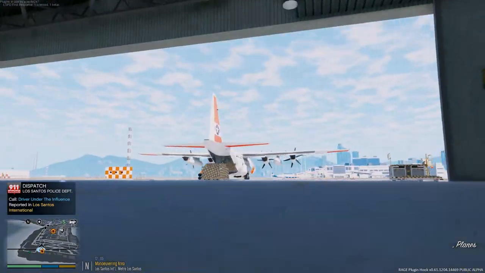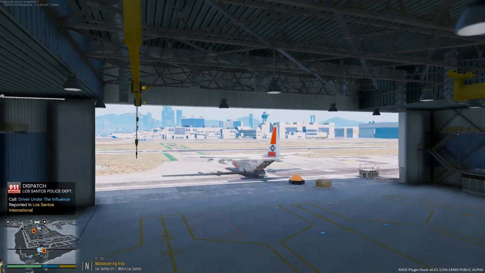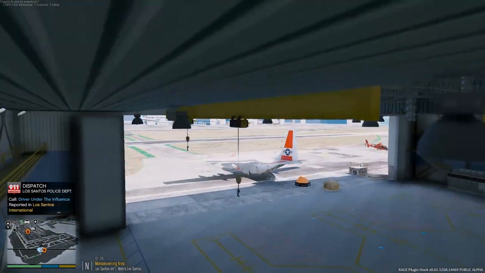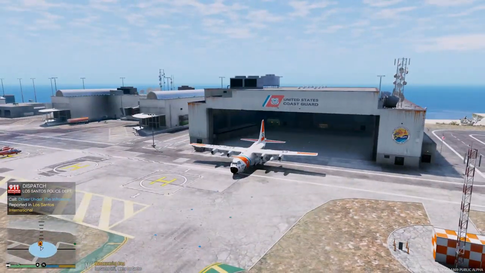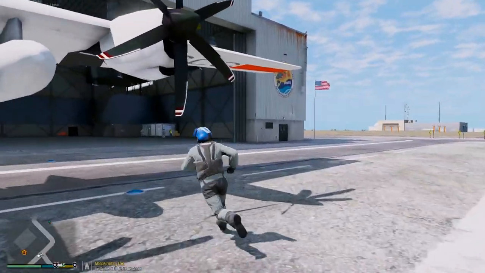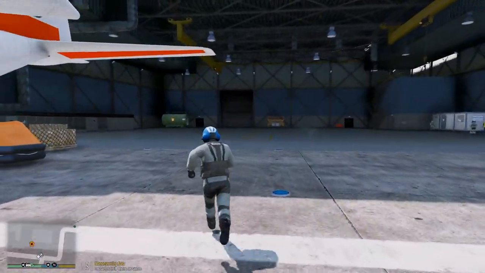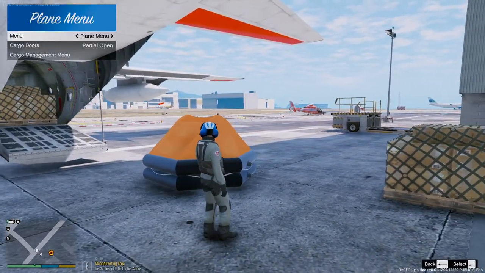Now, if you're looking for anything to spawn, I just use the menu to spawn. Just search cargo in the menu under objects, and then you'll be able to find these cool cargo objects that you can load on. Pretty much you can load any type of vehicle or object as long as it could fit, and if it doesn't fit, you can force it to fit, but it may possibly poke out.